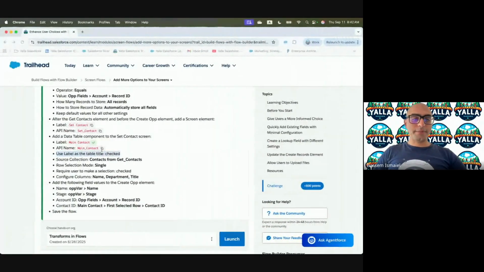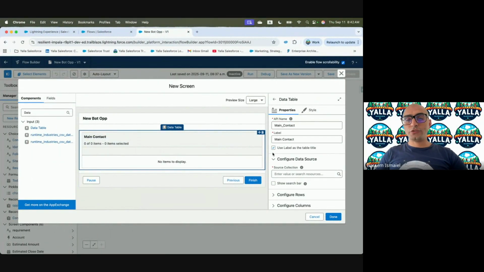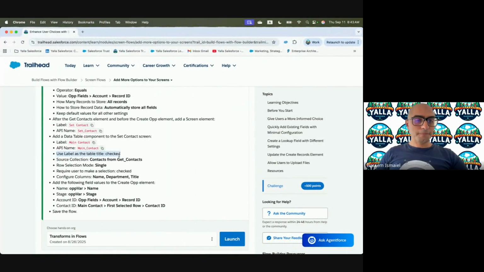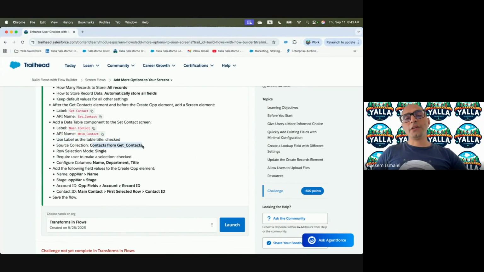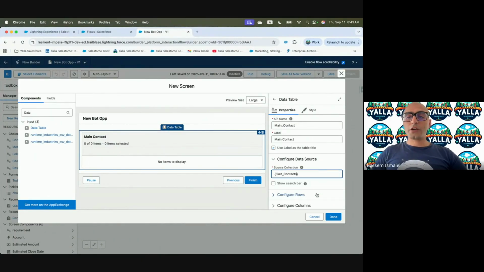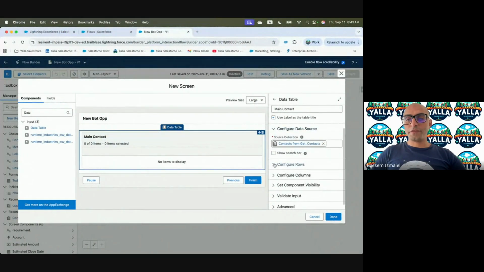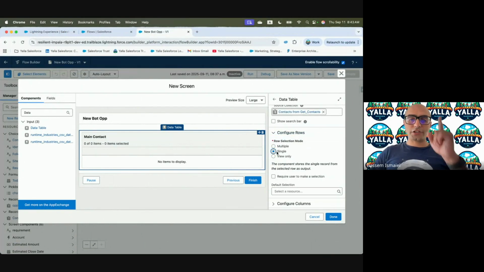And the API is main contact. Accordingly, when I say use label, it will be putting the main contact in here, add the label, and then we will need the data source, which will be contacts from get contacts because it's a collection, and then it's a single selection. So within configure rows, it's gonna be a single selection. I need to select only one contact.